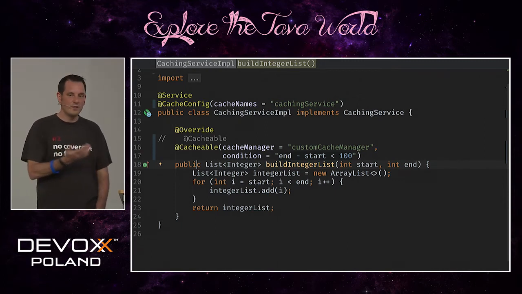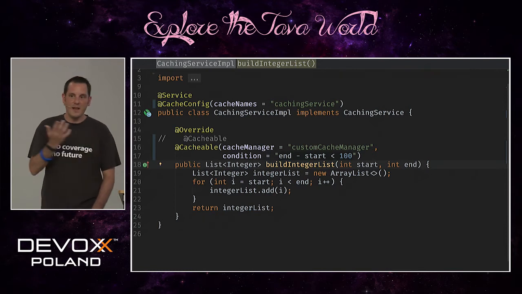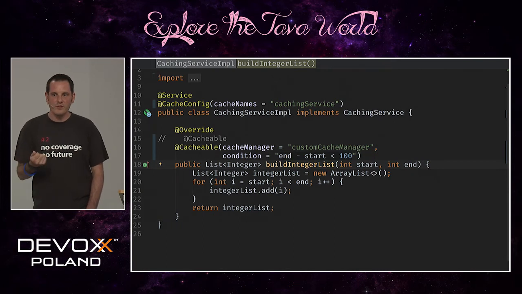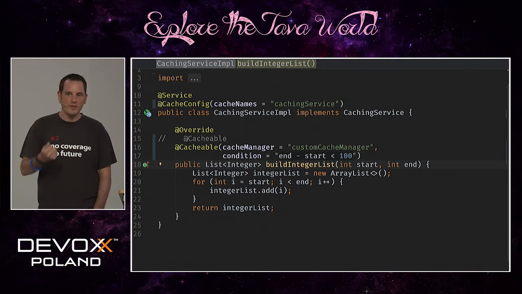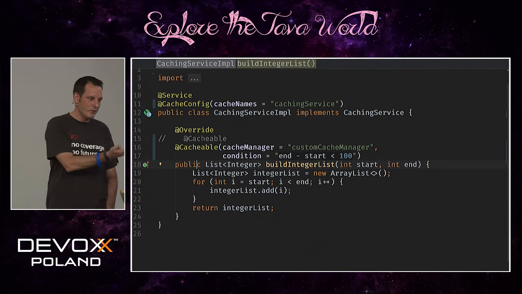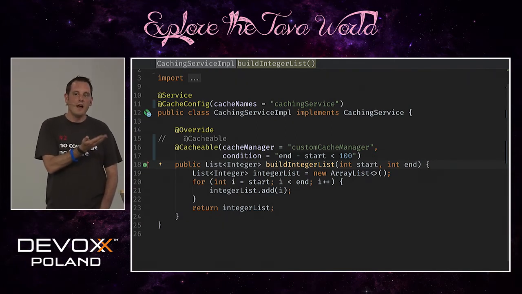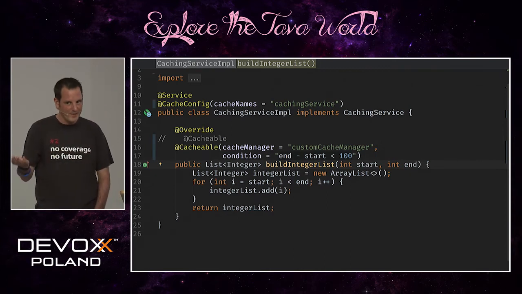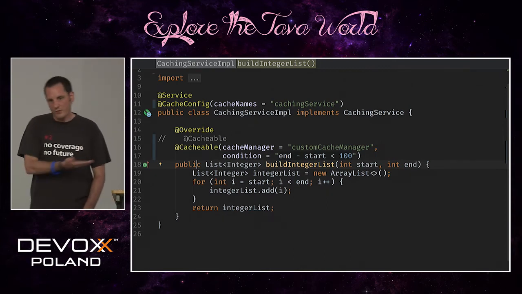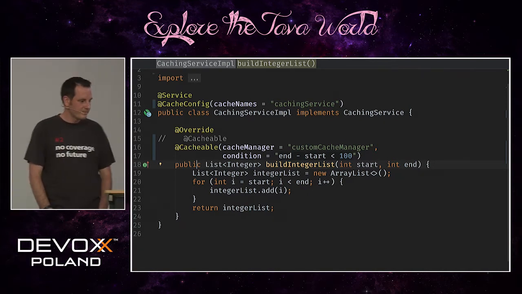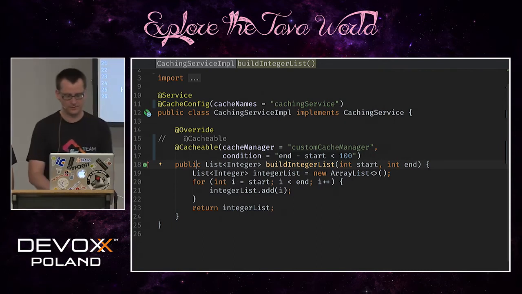And as a side effect, we had to make cache names not mandatory anymore, which means that if you're using that feature for the first time, you don't know the history, well, you add cacheable on the method. Everything is fine. And then you start using it, and it blows up. But because the IDE can guide you and tell you, hey, you need to provide a name, if you're new to that, you know that obviously something is wrong. Okay, which brings us to our next area.